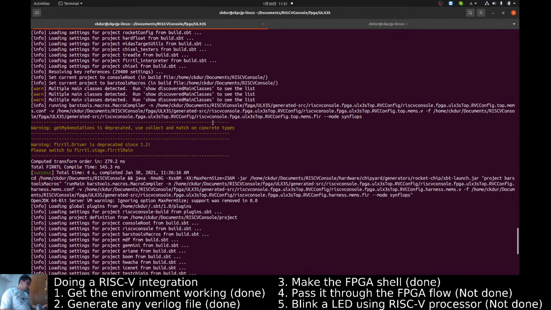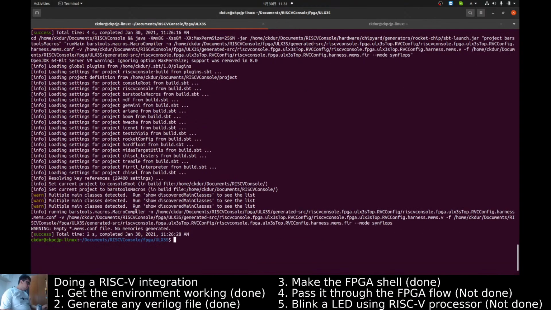I mean, you can create a Verilog file and wrap it for the ULX3S, and that's pretty much it. We only have the RTL code, so from here comes the actual implementation to the FPGA, and we are going to use the open source tools for that.